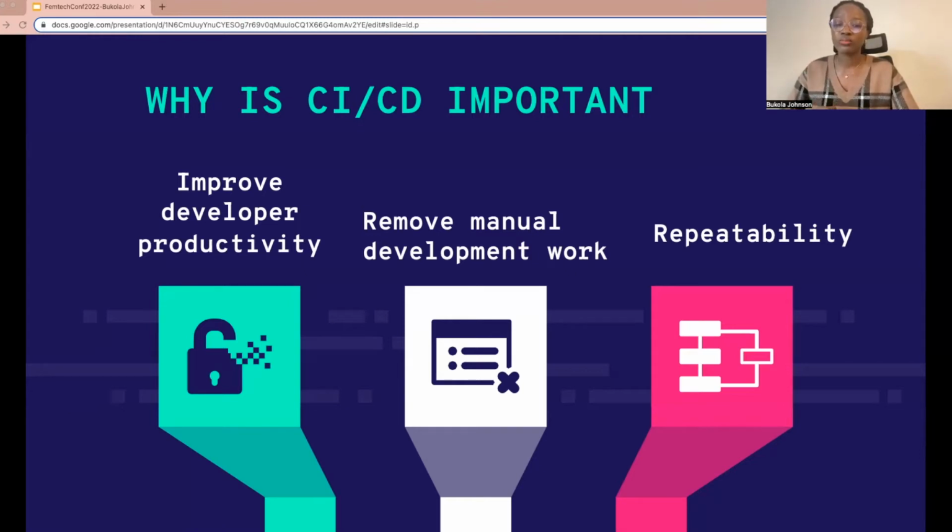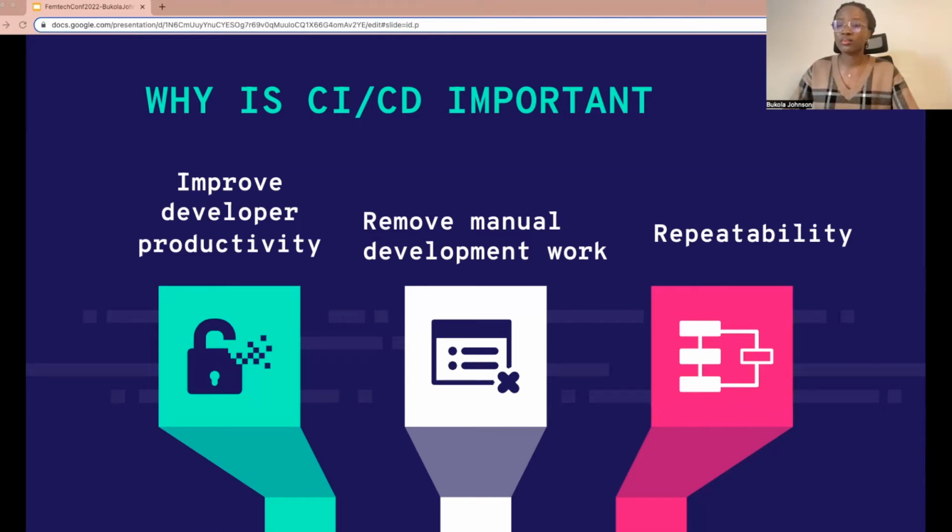Also, it helps you release new features frequently. Imagine if you have to copy an application from one server to the other. You have to manually do stuff. Think of the time it takes to deploy an application, or when a customer complains of a bug and you want to update or create a new version of your code. If you have to do it manually, it takes a lot of time.